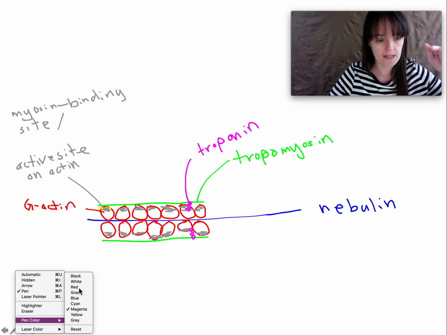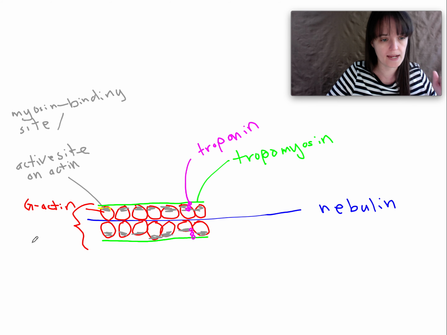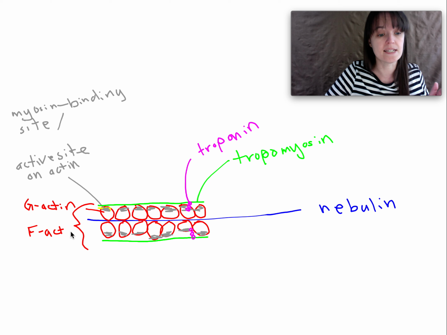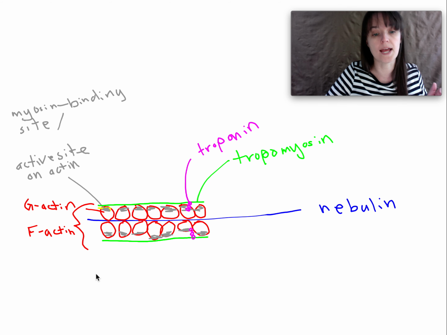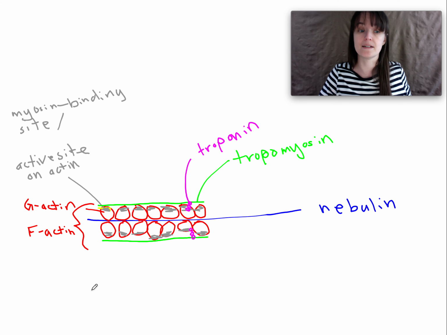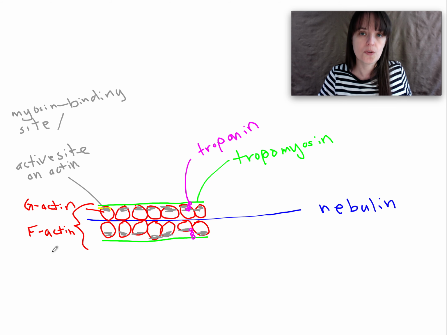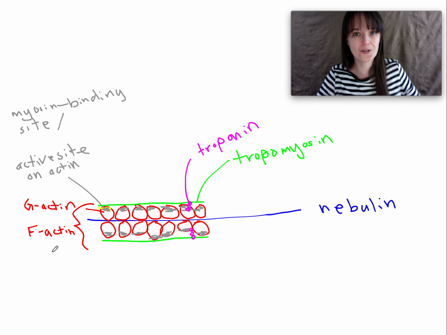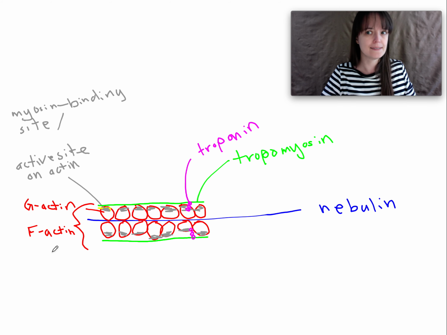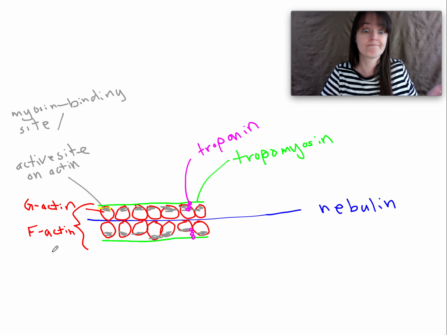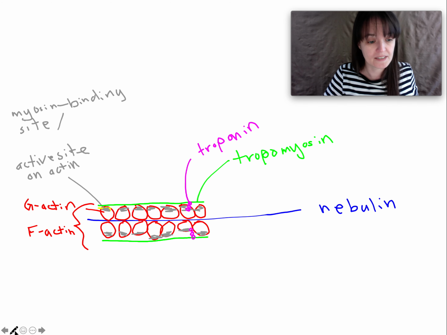Let me go back 1 second. Okay, the whole shebang is an F-actin, and that means filamentous. And a filament is a thread because these are long, skinny threads of actin. F-actin, G-actin, I'm probably never going to ask you a question about that, but it is on the picture and it's confusing because the little balls of actin and the thread of 2 strings of balls of actin attached to the nebulin are all called actin. Okay. So that's how that works.